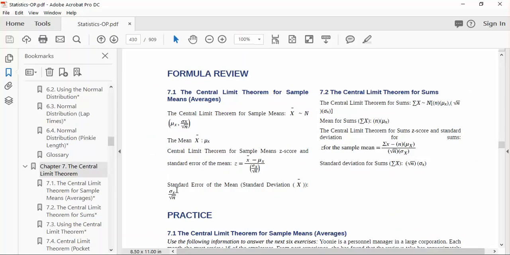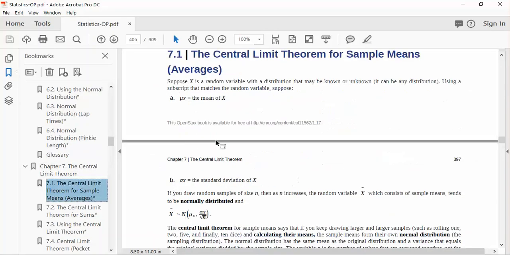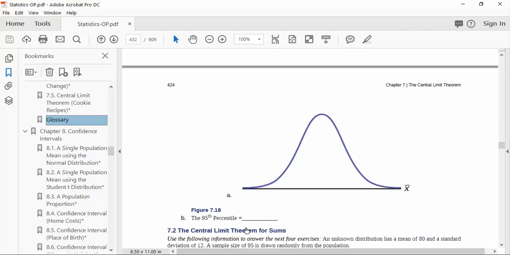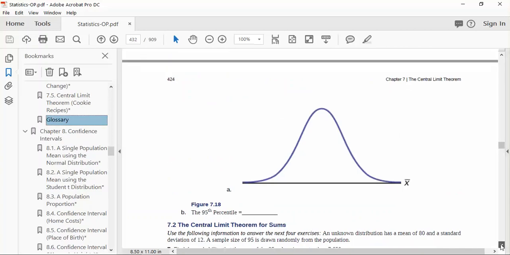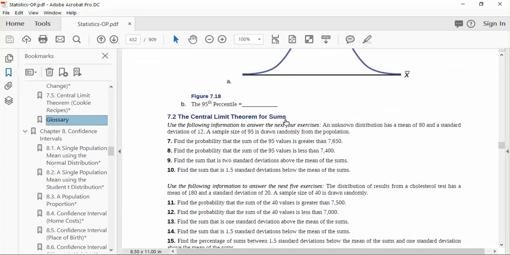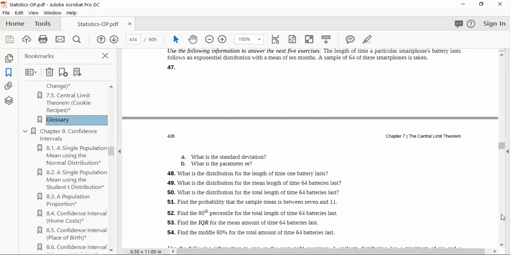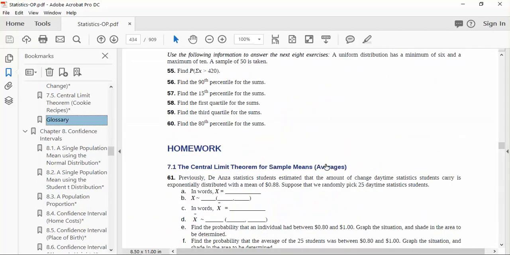However, if you go to your book, this is where the confusion lies for me, because the first part shows the simple means of average, then section 7.2 shows the central means, the CLT for sums. The ones I assigned actually show the CLT for sums first, and then beginning on problem 61, it started CLT for simple means problems, which I have not assigned any, but I do want you to take a look at the formulas in case I ask you.